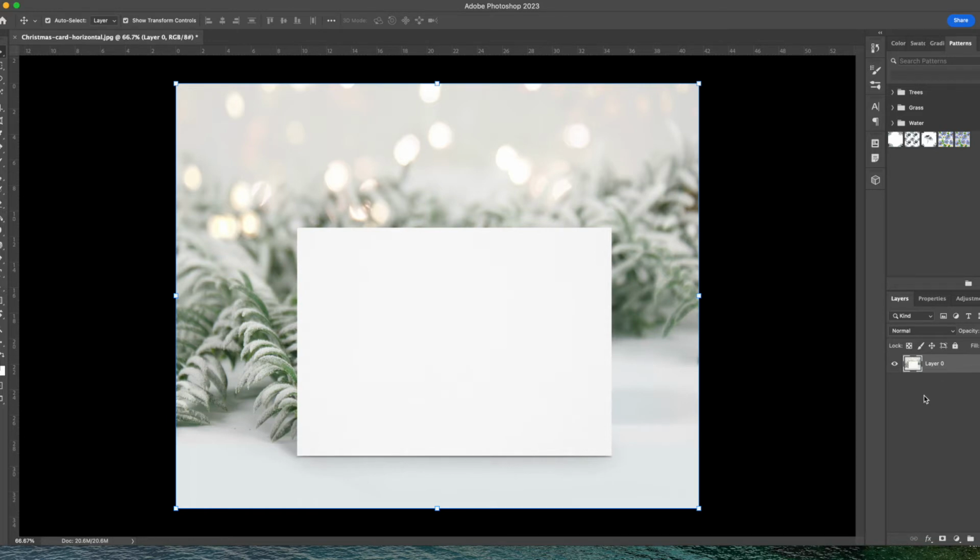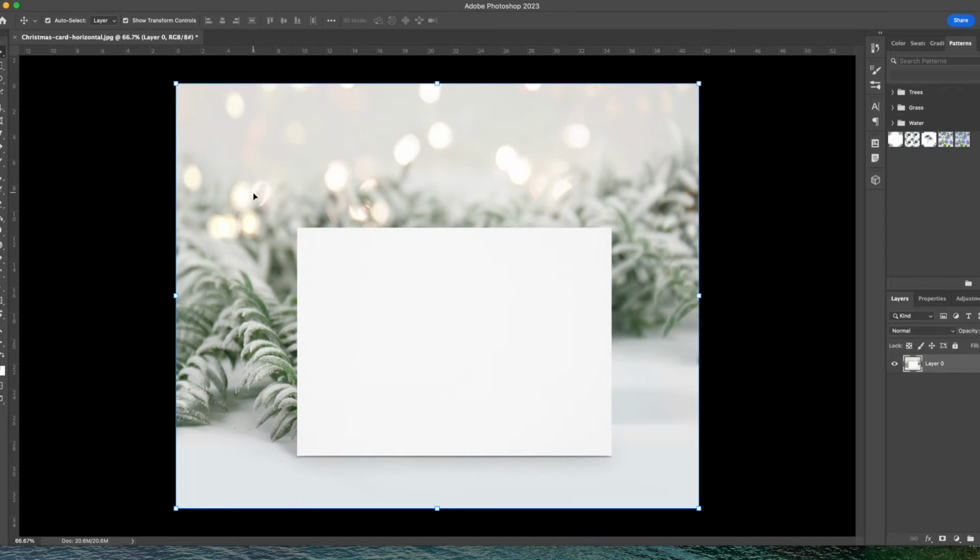Something I found this really useful for is a lot of times I'm on Etsy looking for a mockup and it doesn't come as a PSD file, as a smart object. It only comes as a JPEG. So it's usually cheaper as a JPEG too. So I'll just buy the JPEG and then make the smart object myself.